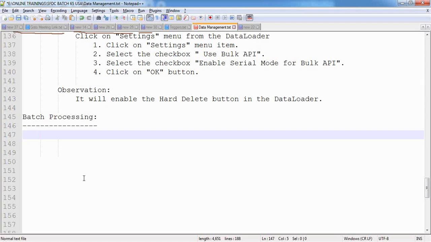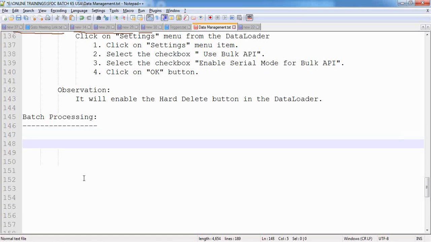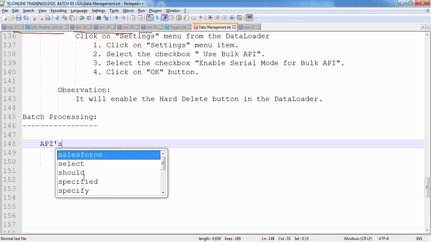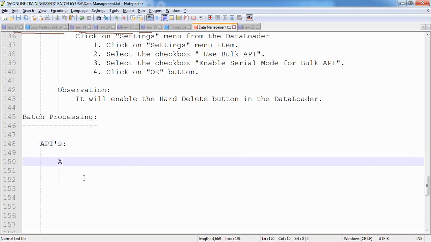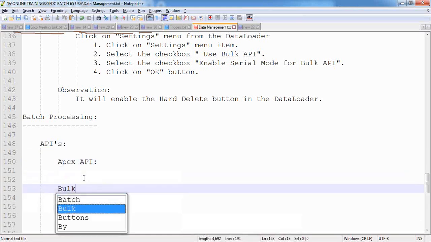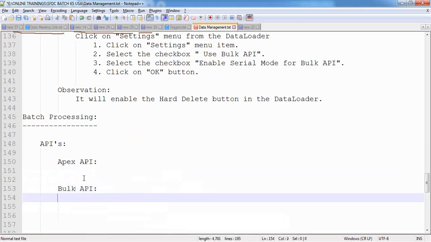Now in this case, how is it dividing the records into the various batches? How many records will be there per batch? Whenever it divides the records into batches, Data Loader is using two APIs. The first one is the Apex API. The second one is the Bulk API.